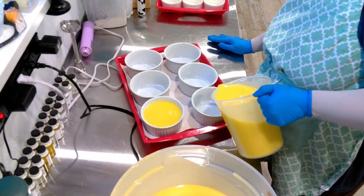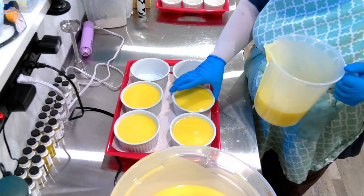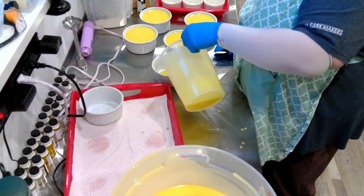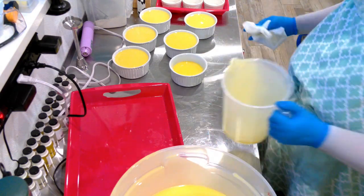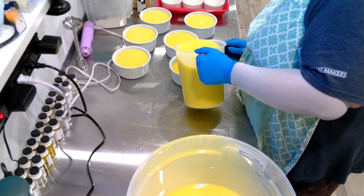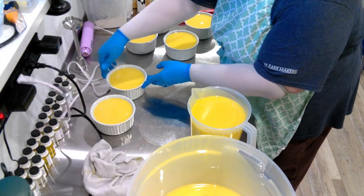Within a half hour it's already just a very pale, creamy color. I actually noticed that this tray is kind of lopsided — it's higher in the middle — so I ended up taking them off the tray and just pouring them right on the table, because I didn't want them to set lopsided. I'll apologize for the pile of towels in the background that I did not notice until after I was done filming. I just pour my batter into a smaller pitcher so that it's easy to pour and I don't make a giant mess, even though I am still dripping everywhere. That is the bane of my existence.